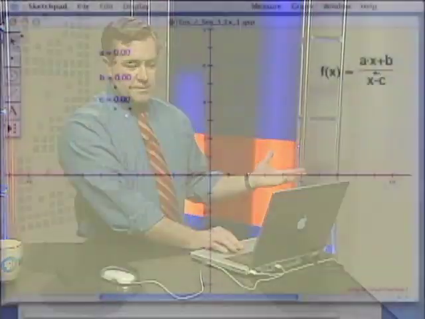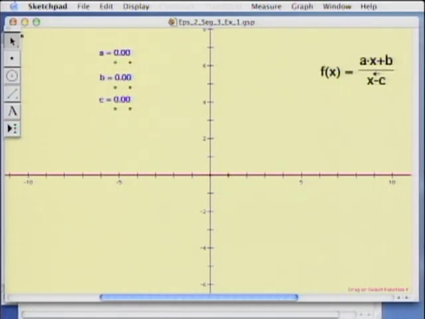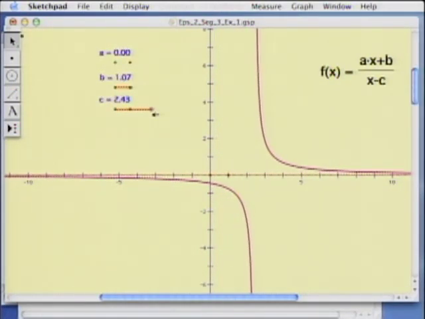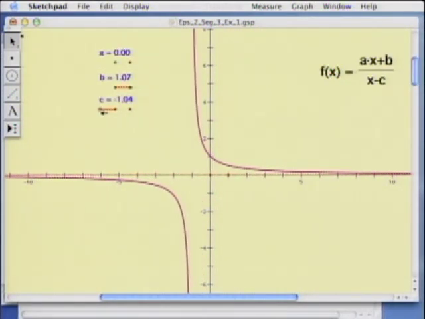Something like this is a perfect example of a polynomial in the top and a polynomial in the bottom. I want to point out what these things mean. Right now I've got everything zeroed out, so this is 0. That's this big blue, purple line across the bottom. But as I let b be a positive number, watch what happens. You can see we've got a vertical asymptote right here when x is equal to 0. Then I can move that around when I change c. That asymptote moves left and right. So that's really what the c controls.